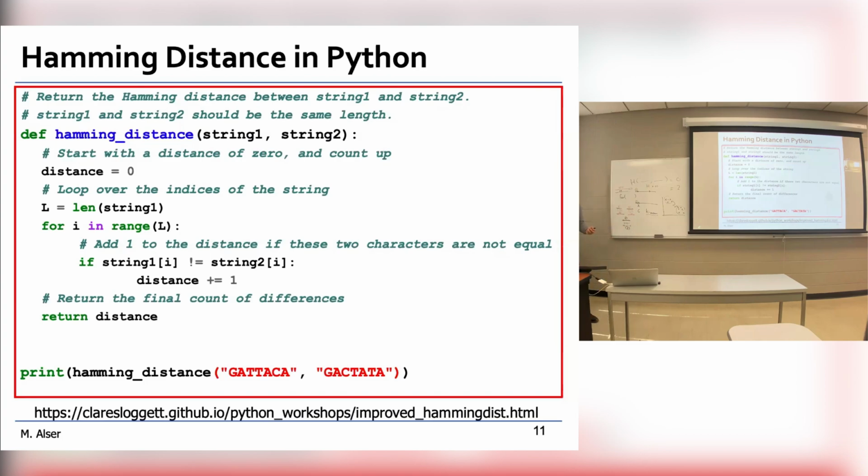So if you'd like to implement it in Python, you just define a function, a distance initialized by 0, and you measure the length of one of the strings. Normally, you should go with the maximum out of those two, and you consider it as the length. And then you go on a for loop. However, if you consider the maximum over here, you might get an out of boundaries error. So you could consider the minimum, and then you add this number up again, or you consider the maximum, and when you arrive at the length, you just skip, you don't compare, but you still add the 10 errors to the margin. It's up to you how you implement it.